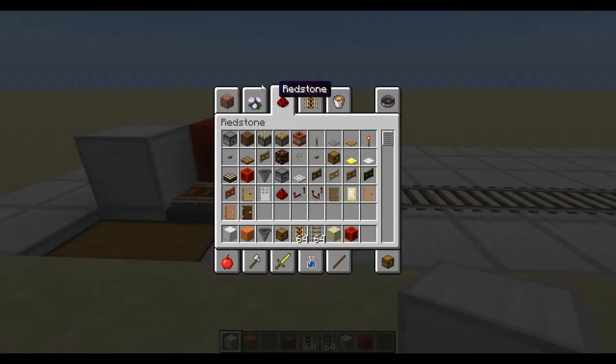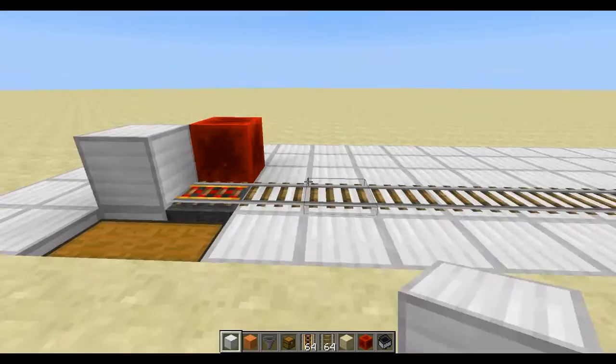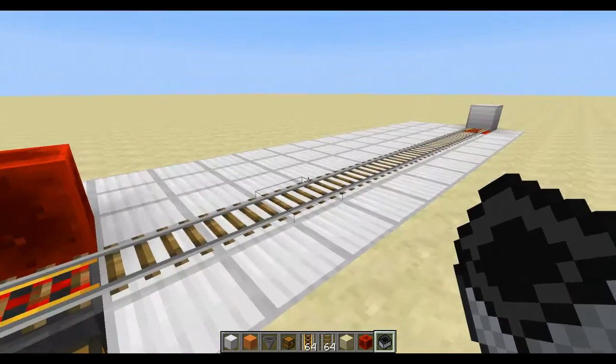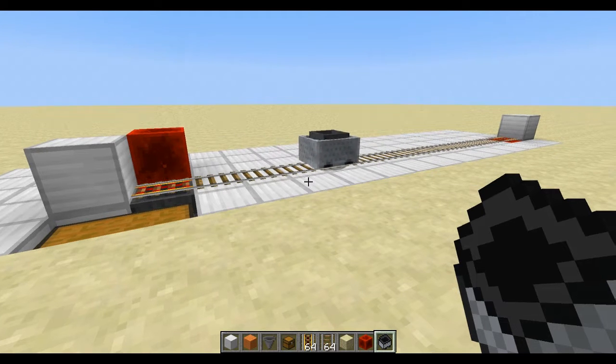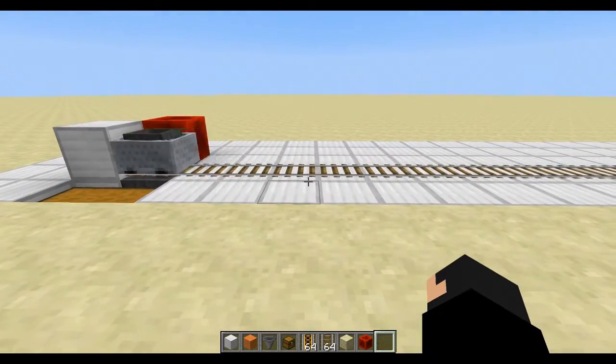So what you want to do is grab yourself, it'd be under transportation, a hopper minecart, and then plonk that on top of the powered rail, and if you've done it right, it should go backwards and forwards. So there we go, that should start doing that. So that's working fine, and it's picking up speed, which is good. So that's our pickup system done.